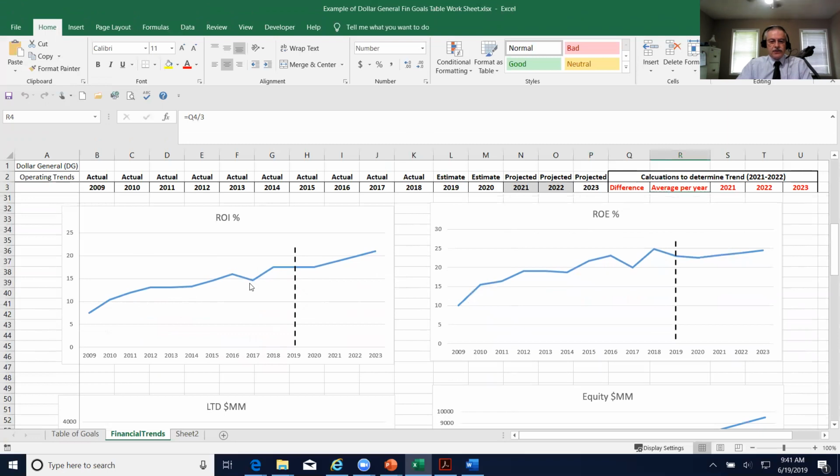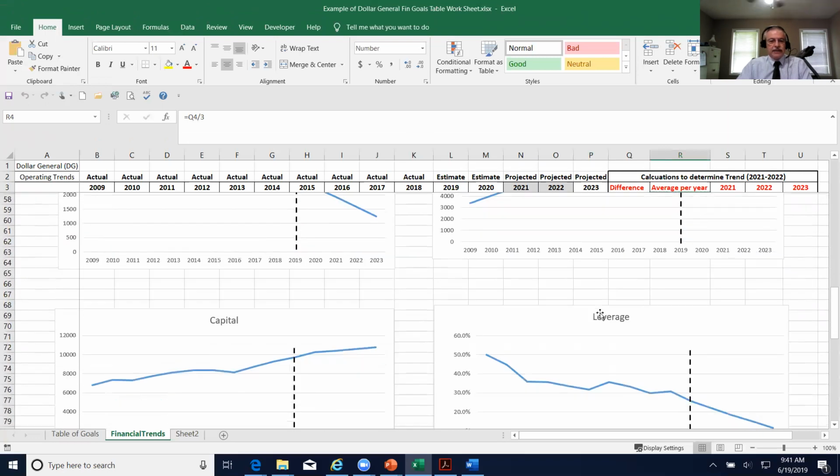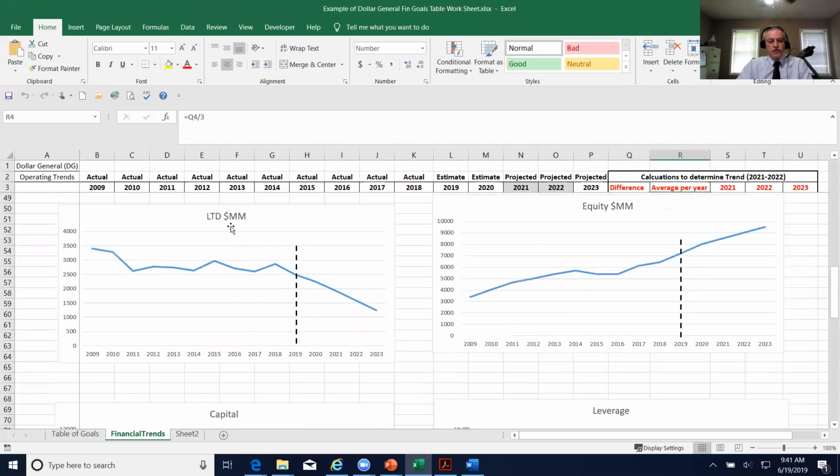Why did this occur here in 2017? What happened in 2017 for this company? As we can see here, the long-term debt for this particular company, they had a lot of debt, but if you know anything about Dollar General, they've been on a very, very extensive expansion program, which has obviously, the more debt that you have, the faster the company is growing. They're probably using that debt to grow the company.